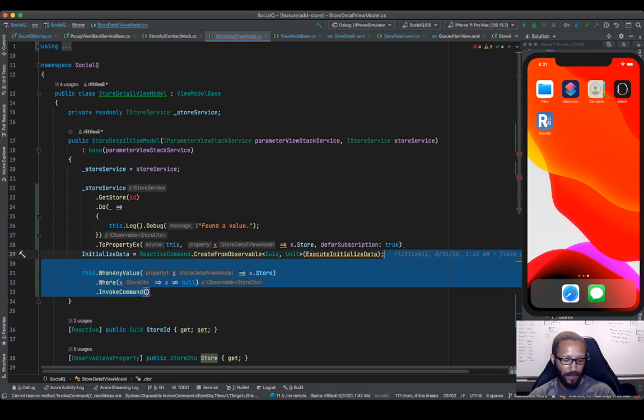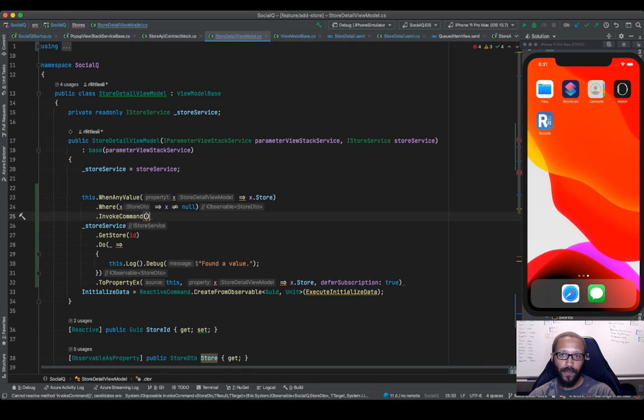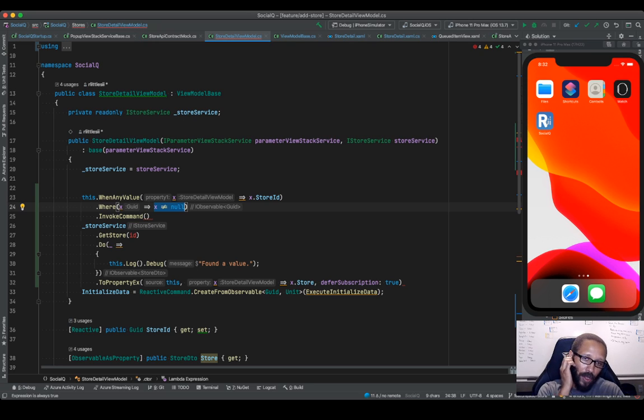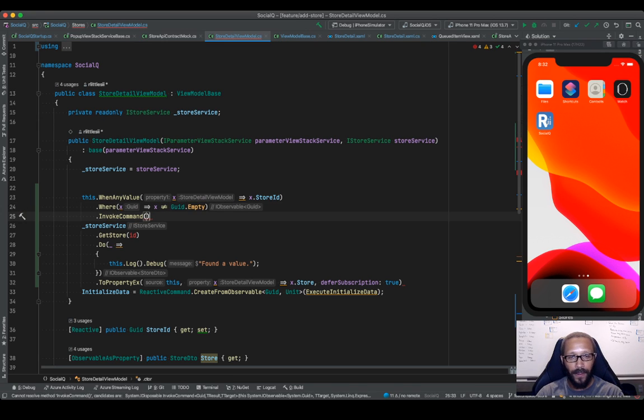So we're going to do this. When any value, store ID, right? Where it's not equal to empty. I have a feeling I'm duplicating logic that's already on the view, but we'll get there. This when any value where x does not equal GUID.empty.